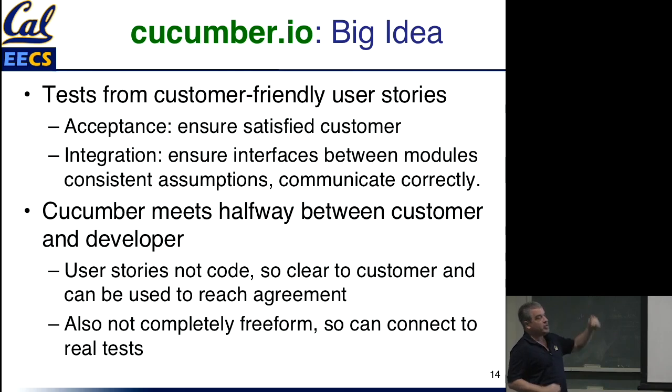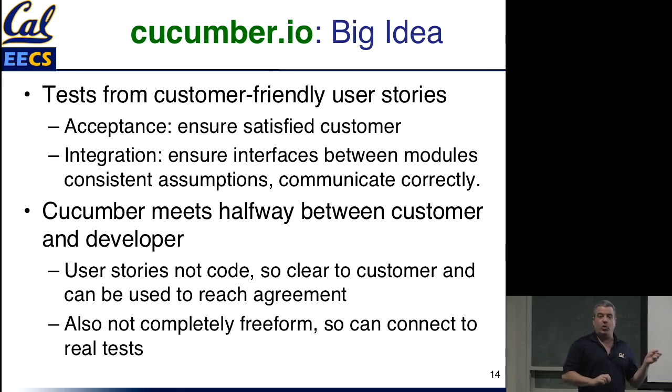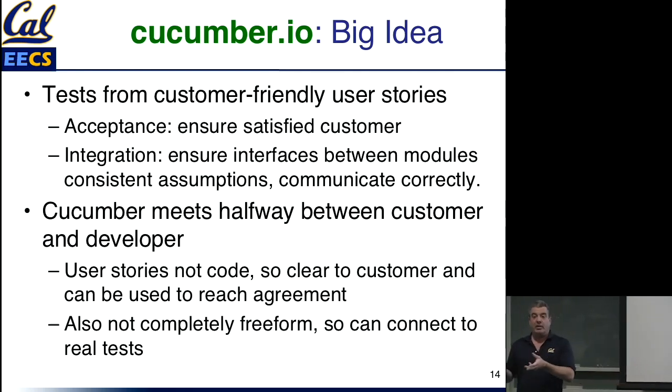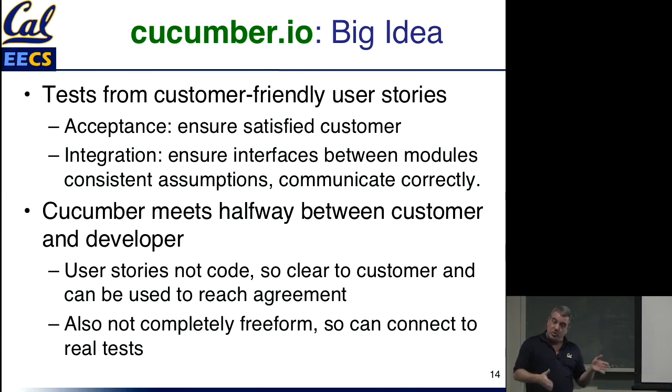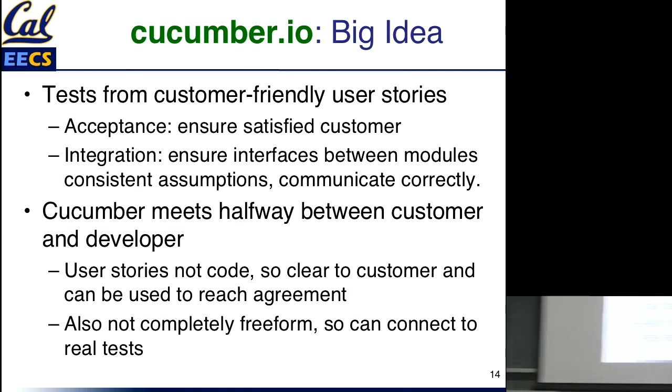So Cucumber essentially lets you rewrite your user stories in a language that is somewhat restrained. It's not totally freeform, but in some sense it is much closer to English, or for those of you in TV land who program in another language, it is much closer to a spoken human language than it is to a programming language. Cucumber scenarios look a lot more like prose than they do like code, which is one of the reasons they are so useful on both sides.